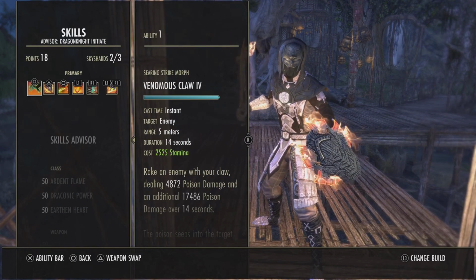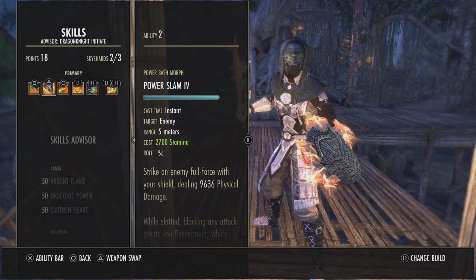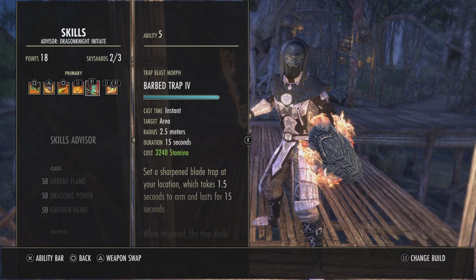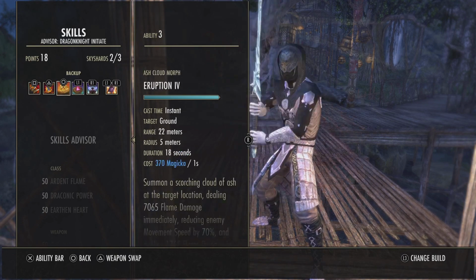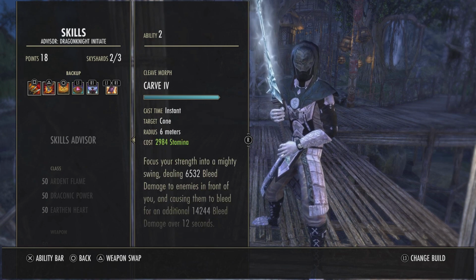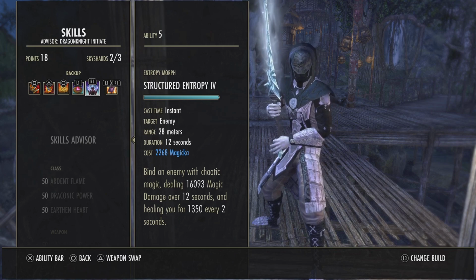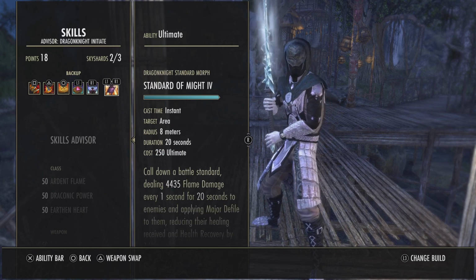So for the skills, we're going to be running Venomous Claw, Power Slam, Noxious Breath, Flames of Oblivion, Barbed Trap, and Dawnbreaker. On the back bar, Stampede, Carve, Eruption, Scalding Rune, Structured Entropy, and Standard of Might.